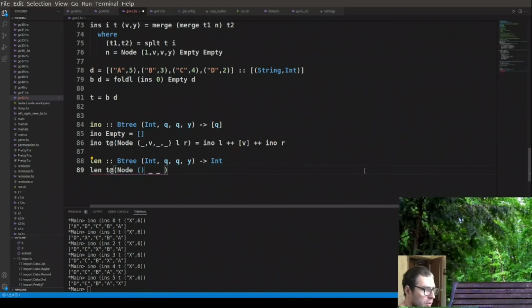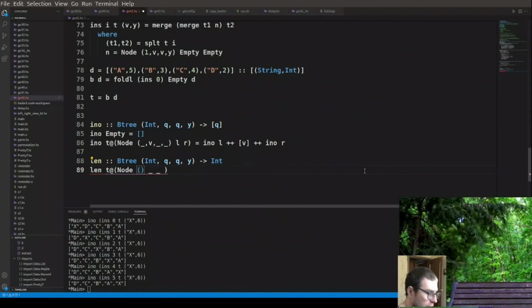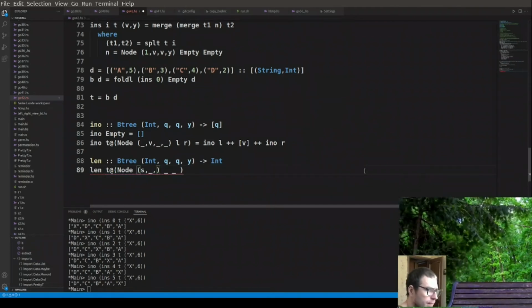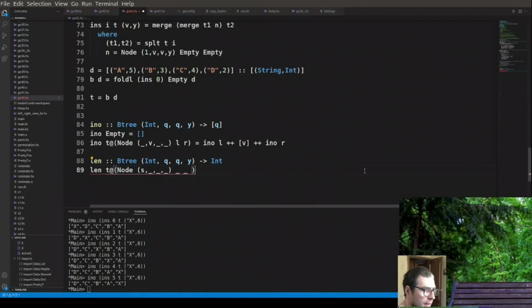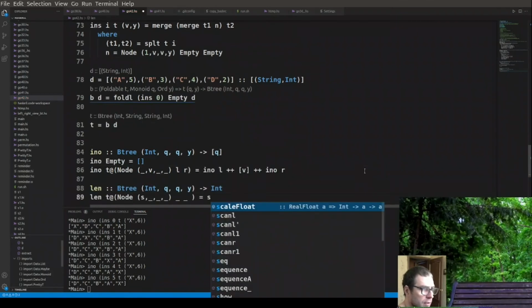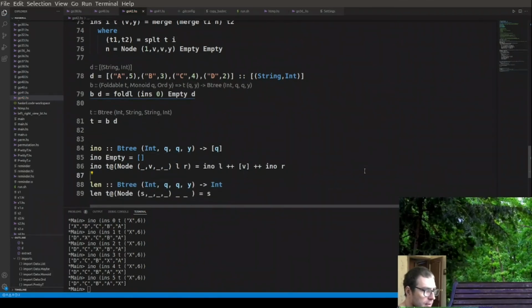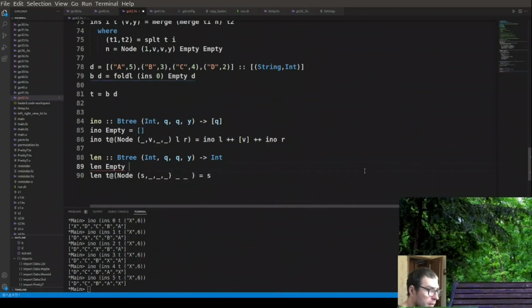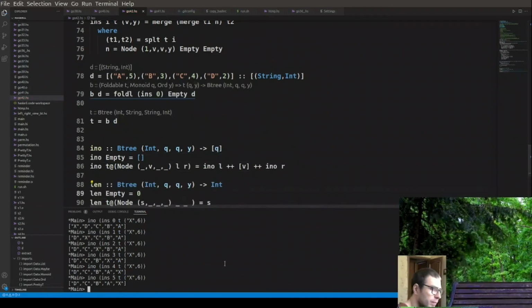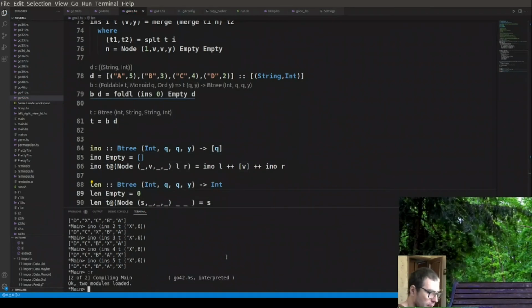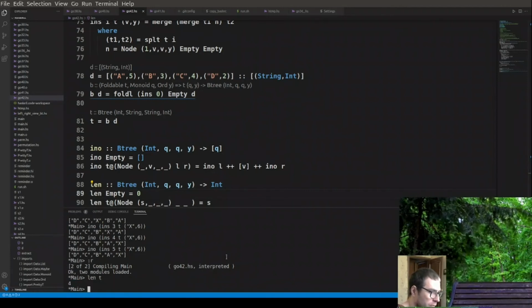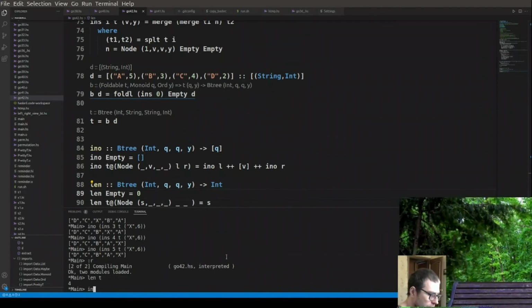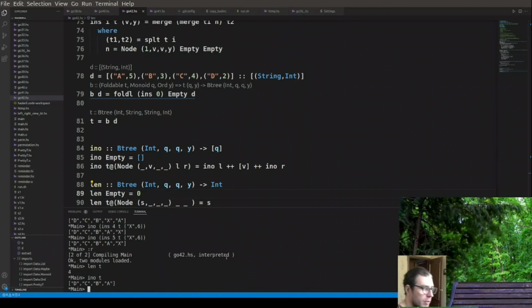We do not need left and right subtrees. They need to just extract the size. If they extract this size, we can return this size. Of course, this is when our tree is not empty, and if our tree is empty, then we return 0. So let's reload and check the length of our tree. As you can see, the length of our tree is 4 elements. So I'm talking about this tree.